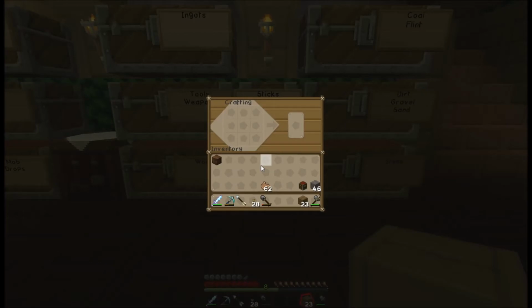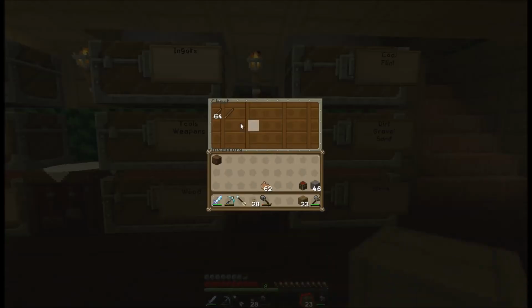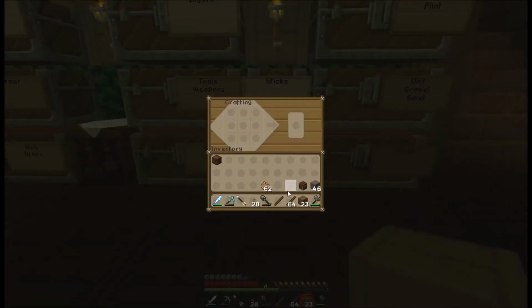To remember how to build a fence, I think I need sticks, if I'm not mistaken. Hold on real quick, I'm gonna look this up. I'm actually horrible with recipes, to be honest. I used NEI for, well, everything. I think it's, yeah, it's six sticks across the bottom like this. Alright, so that's how you make a fence.